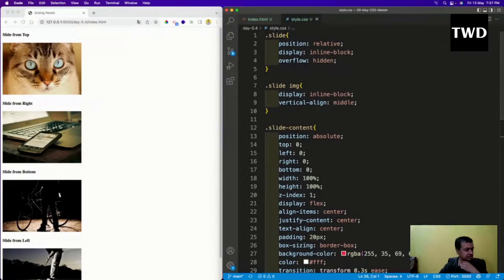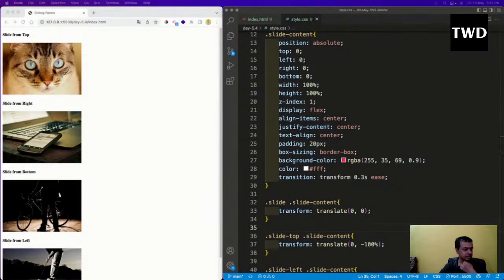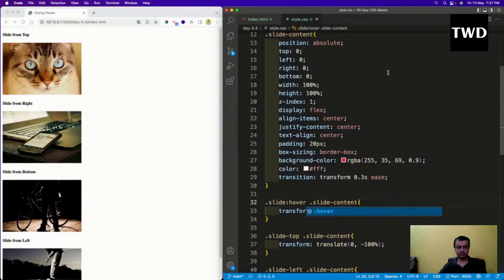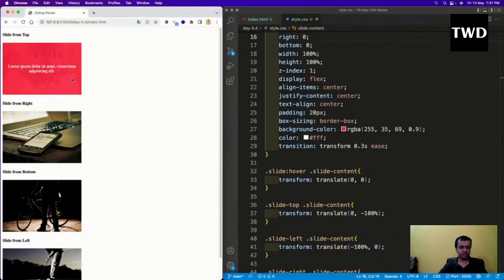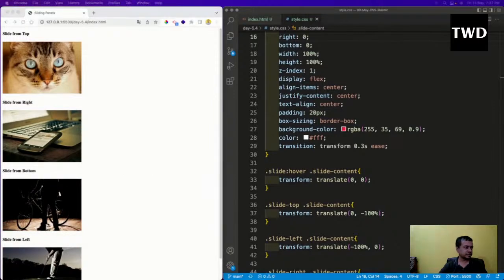Image is there. Slide content is there. Transition transform 0.3 is okay. Where is the hover actually? We don't have any hover. So this thing is a hover. On hover, the slide content will come. Top is moving, right is moving, bottom is moving, and left is moving. So we are done with this.